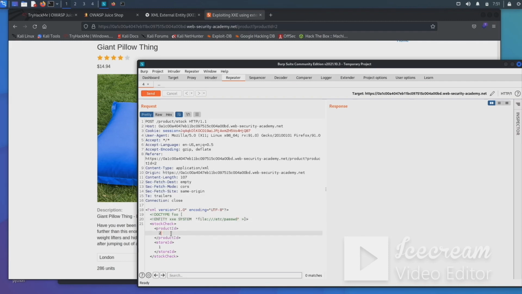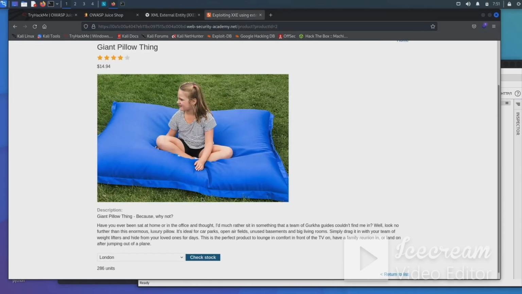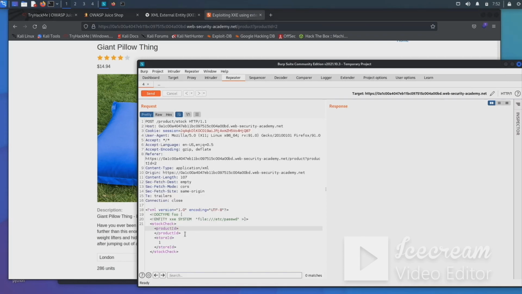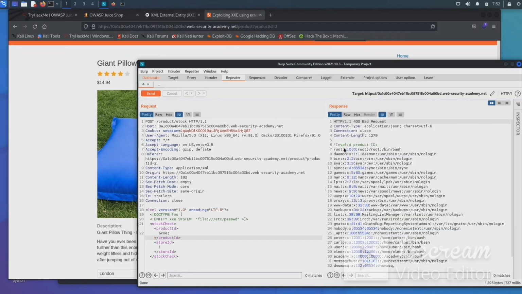And then down here where it says the product ID, we want to call this right here to tell the system we want it to do something. So if you remember what this looked like over here, we have the XXE with the colon, we need Burp, and where that product ID was, we can paste this in. And now we'll send it and see if we have any errors, and we do not. And it provides for us the /etc/passwd file.